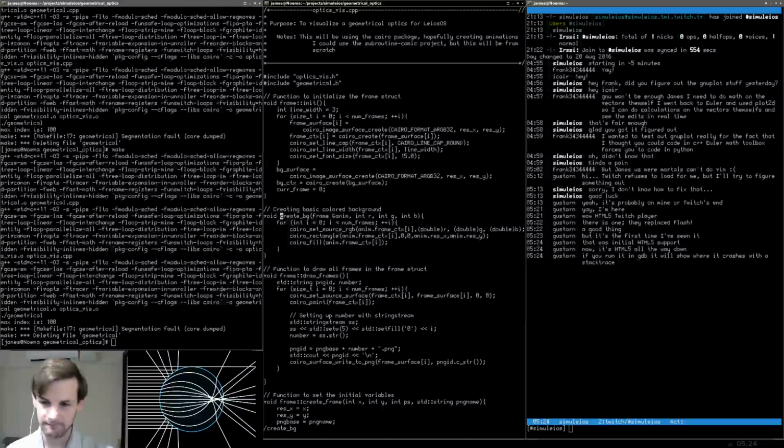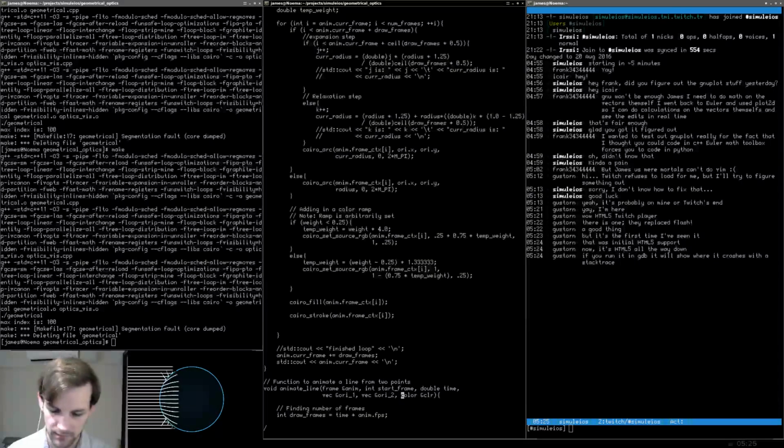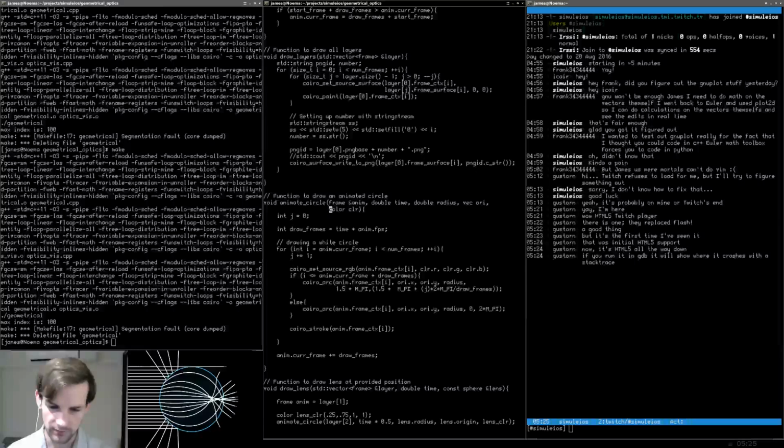Set source RGB. Okay, that seems fine. Is there something else that I read a color into? Let me do that. Color. Here, color map. Color, color. Color, color. I guess we should have an ampersand there. Next, color lens color.